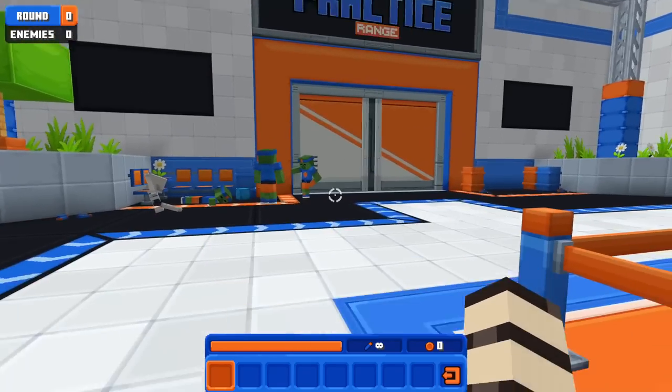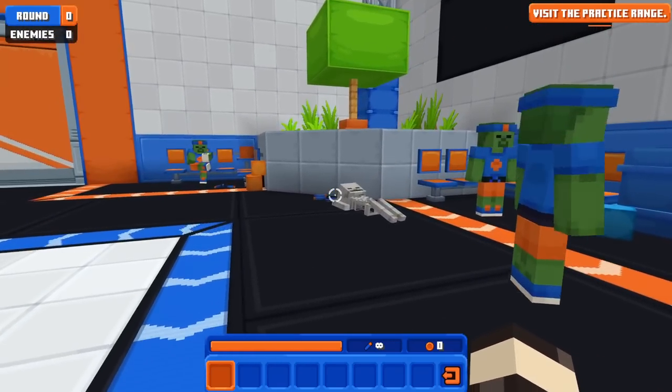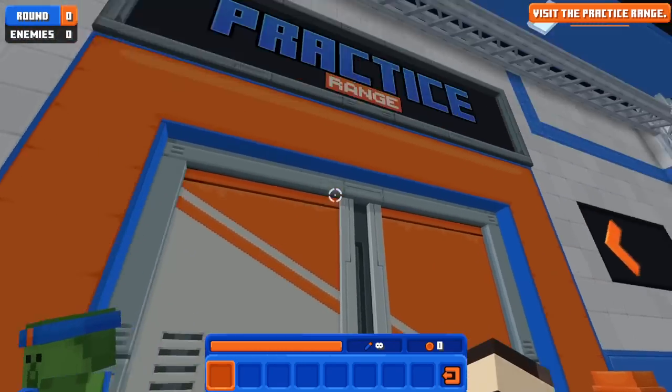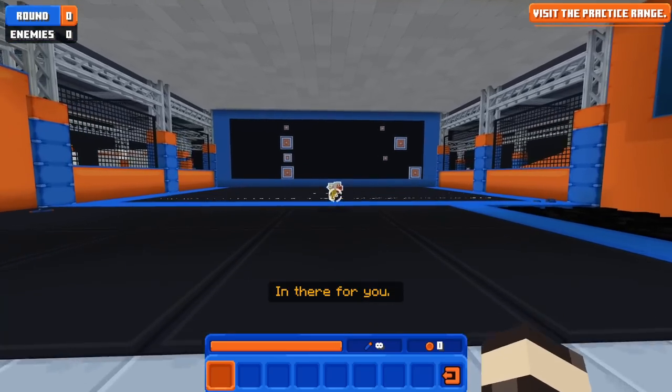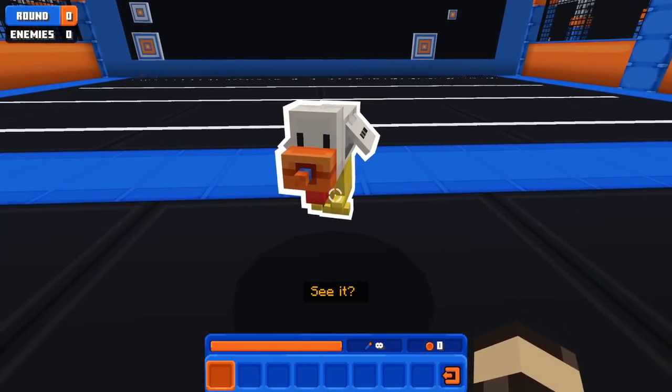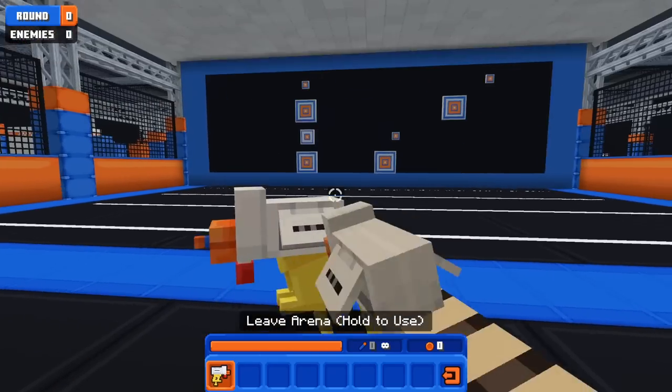All right, so I guess we have a little practice room to go over. There we got some zombies and skeletons working out, getting ready for the big showdown. That's cool. So the practice range is right over here. Blaster in there for you. Ooh. See it? There it is. It's like a chicken. Interesting.